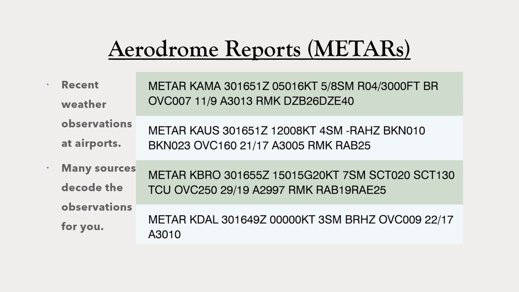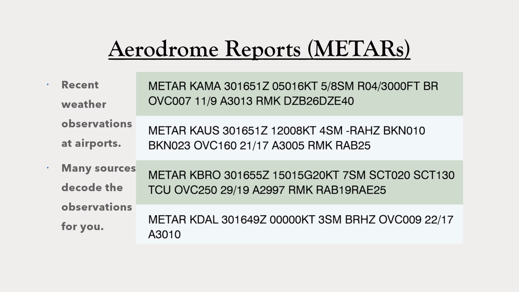The next item in the list is the visibility, which is usually given in statute miles. Occasionally, when the visibility is less than a mile, they'll give you instead what's called a runway visual range, which is basically how far you can see down the runway. Anytime the visibility is less than a mile, you probably don't need to look much further. You're not going to be flying your glider that day anyway.